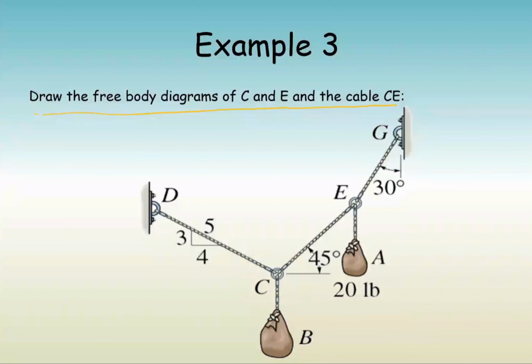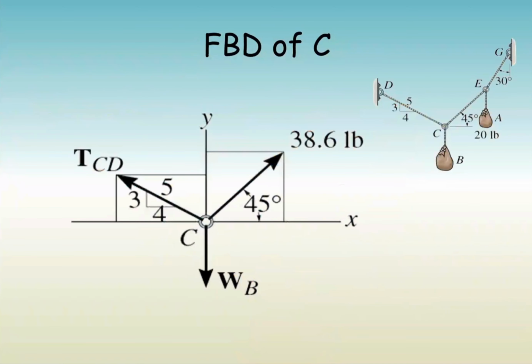You can clearly see if I cut this off, this one seems like an active force and those ones seem like reactive forces. So free body diagram, C, cut it off from the surrounding, and this is what you get. You've got the force acting downward, that is fine. I should not be referring back to the picture. As I said, once you cut it off from the surrounding, you do not look at the picture again. You just put all the forces on it.